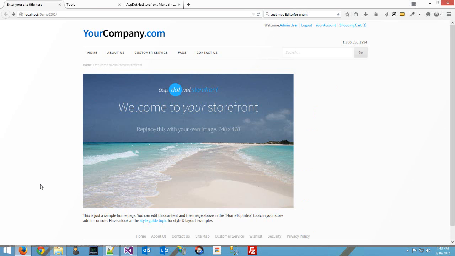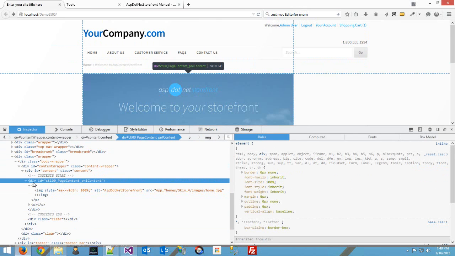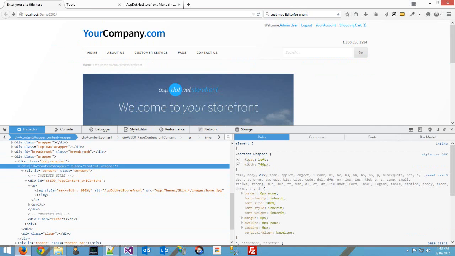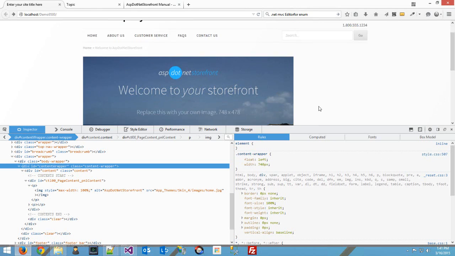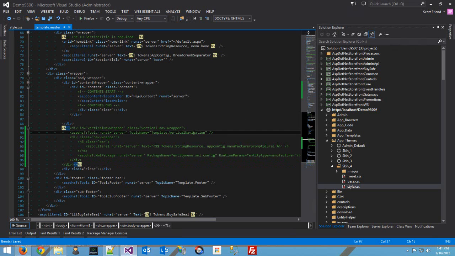So now we have no nav on the right hand side, but another thing that happens there is our content area is not as wide as we'd like it to be. So I can see here that it's still floating left and it's got that width on it. So what we'll probably want to do is go back to that line and take that float off of there and remove that width as well. That won't make our image bigger, but it will grow that text a little bit. So let's take a look here.